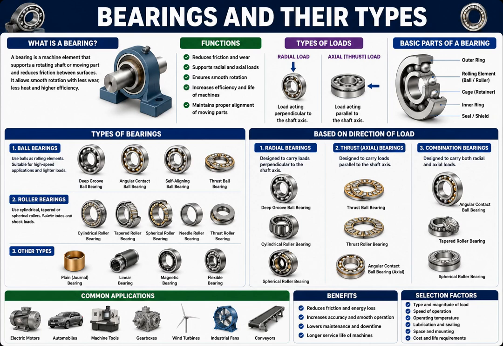Now, by looking at the image, we can clearly understand what the bearings and its types are and where it is being used. So let us take a scenario. Every rotating machine around you, from a ceiling fan to a car engine to giant industrial turbines, depends on one small but extremely important component. That component is called a bearing.